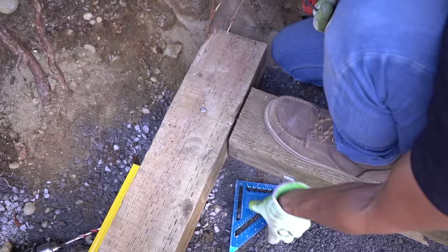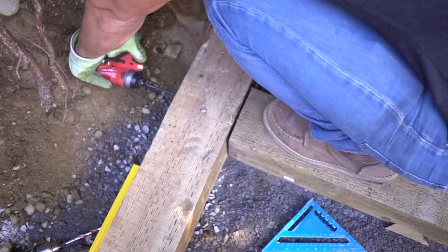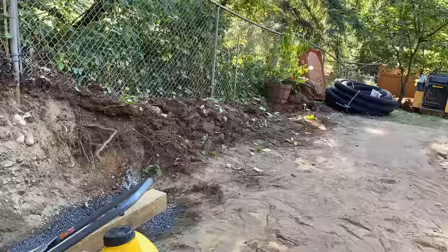The layout of our retaining wall is a bit unique because we have a couple 90-degree corners to account for. This first one is just going to be attaching one eight-footer to another eight-footer, and I do use one of our timber fasteners. I do this on the back side before I stake our rebar in place to ensure that the transition at this specific spot is not going to change on me after I start hammering it in.